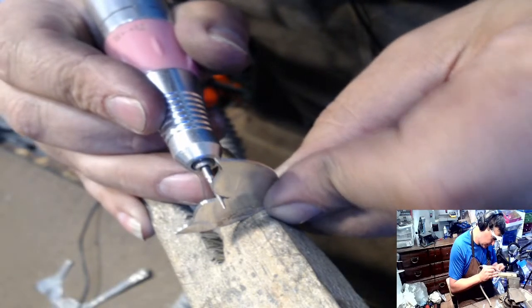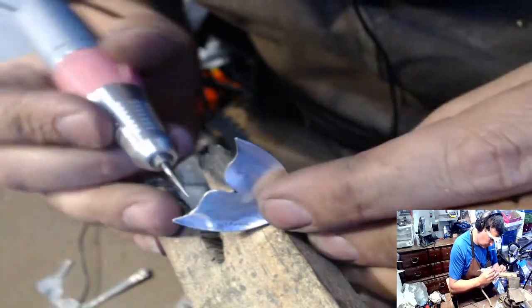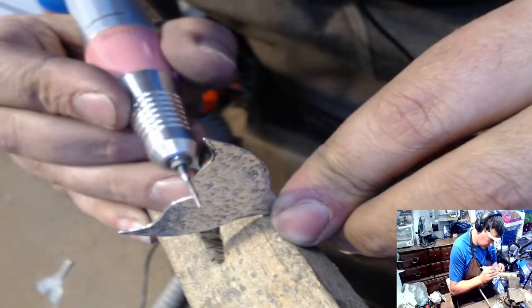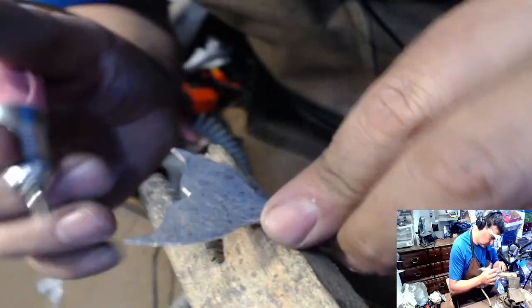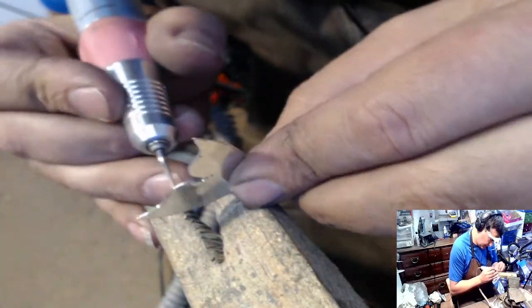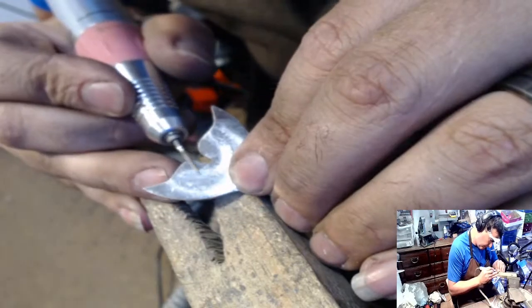So again, this is just really, really light. We're just taking out those lines. And then take off our burr. Last one, and then we can cut and bend the two over, and then we'll cut and drill the holes for the other ones, and then we'll toss everything in the tumbler.